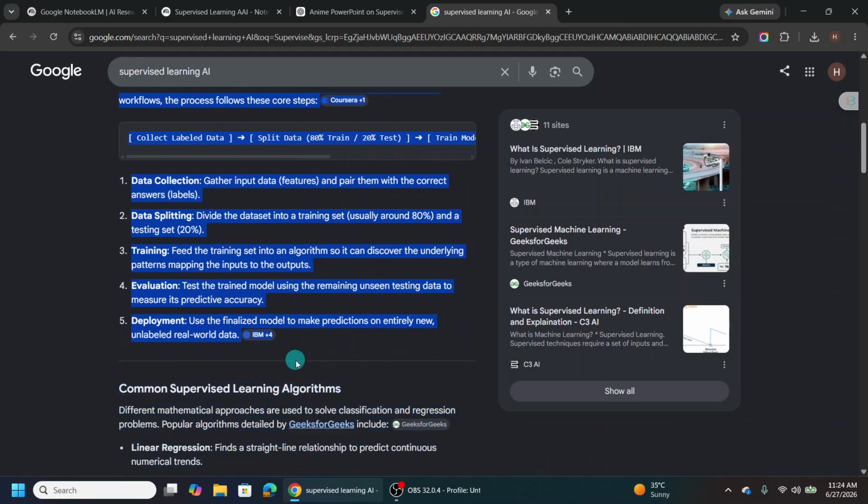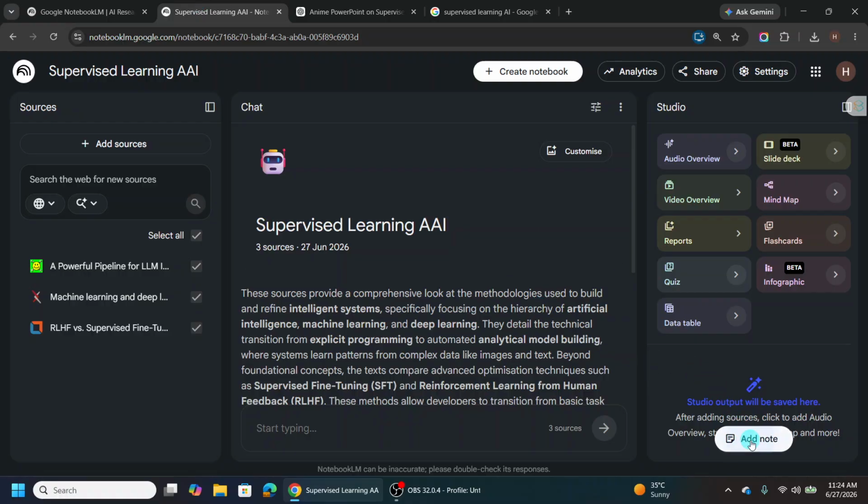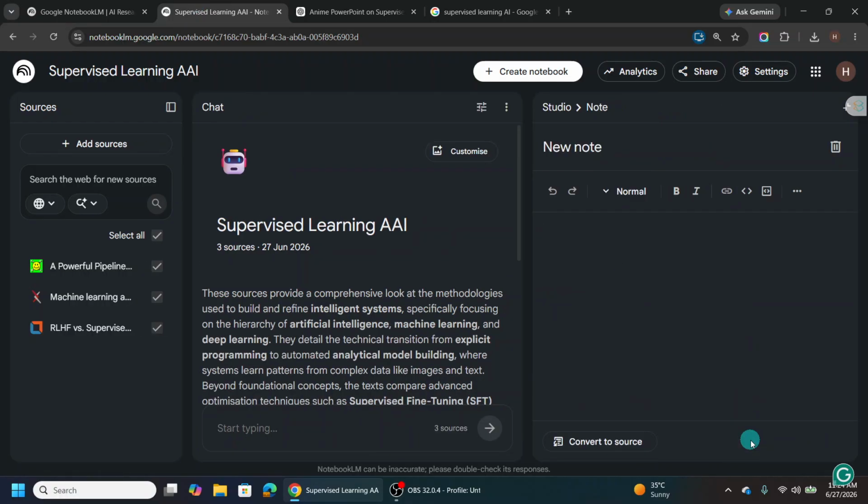So I'll just copy the information from here, and then I'm going to go over here, and then I can add note. So once I click on the add note button, it is giving me a space to add this custom information related to supervised learning in advanced artificial intelligence.